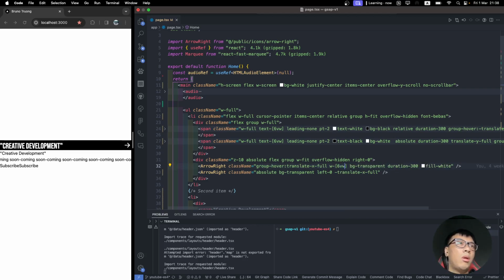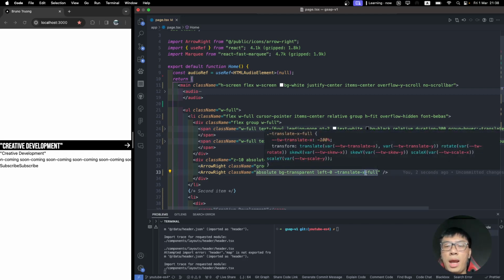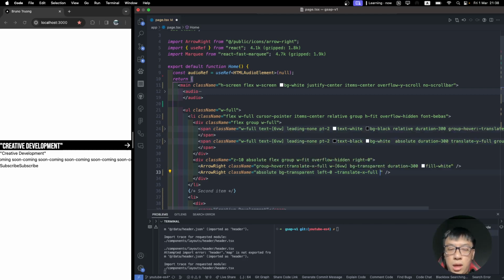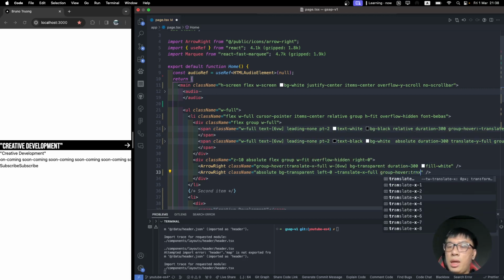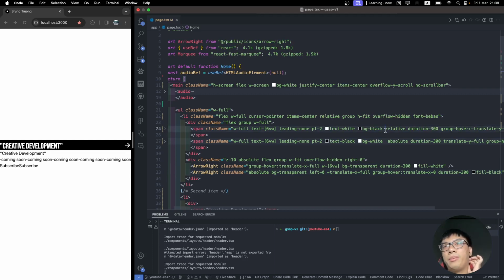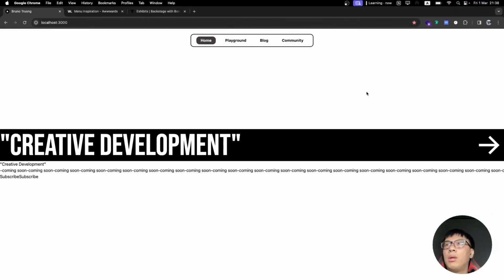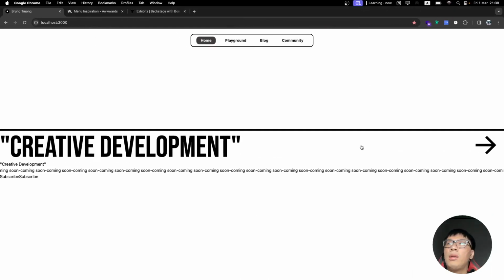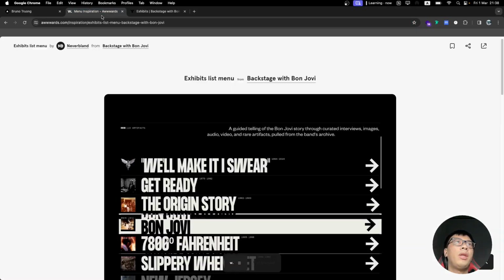This will be summer. Okay, so this one will be moving to the left, minus, and when we do group hover, it's going to change like yellow, red, yellow like this one, and we have duration 200, and the fill for this one going to be black. Okay, all right, so this is the main one we have finished.